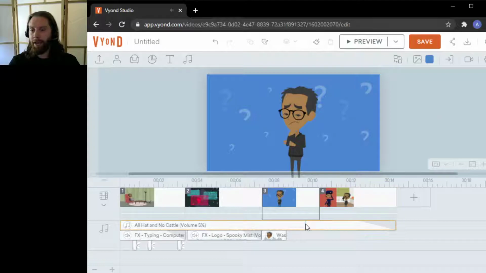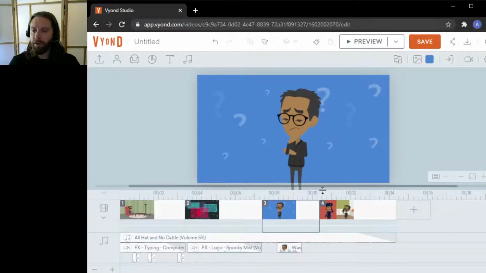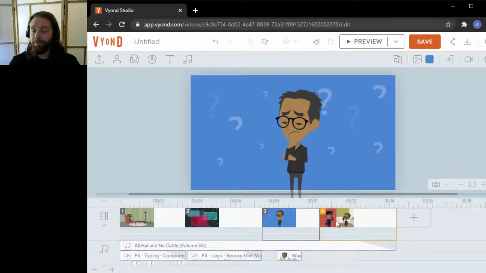It sounds okay. I'm going to drag that over a little bit. Now you can see I've got it assigned to him, right? We've got his little face on there, so we know it's him talking. I'm going to change my view a little bit here so I can see a little bit more of my character. I want him to say it at the beginning of the scene, and I want to make the scene maybe just a bit shorter.